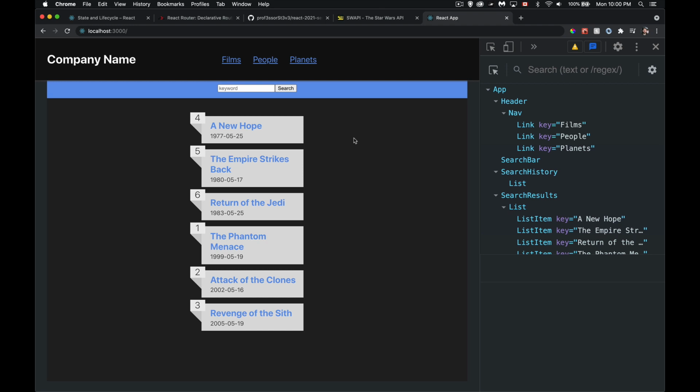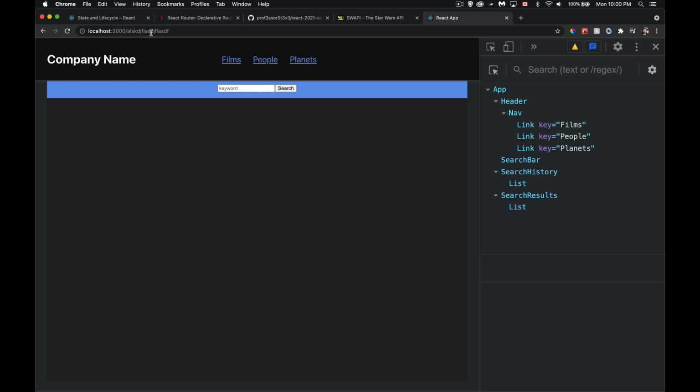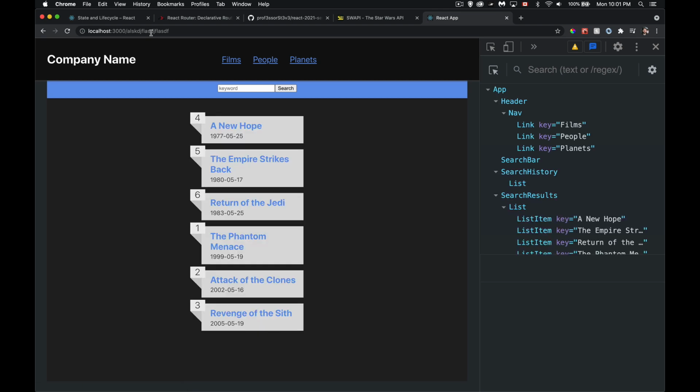Okay, so here's what we have right now. These links up at the top still point to pages within the Star Wars API. They're not links within this application. But the way React works out of the box is if I was to put anything in here and hit enter, it's just going to reload the home page. We've got one version of what the website is, and regardless of the route that we pass in, it's going to take all these things. And this is the development server that's doing this. It's just taking everything that comes in and sending it to the home page. And so we render this.